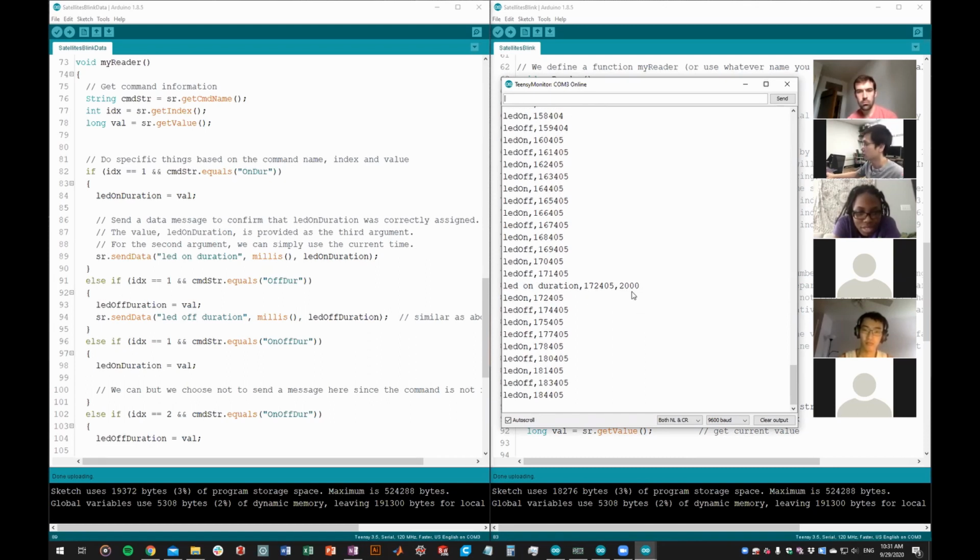So how was this message generated? It's generated by line 89. You see, instead of just sending one command or one string, we are sending back 3 pieces of information. The first is, of course, the string, and the second is using an Arduino built-in function, millis. The millis function basically returns the current machine time.